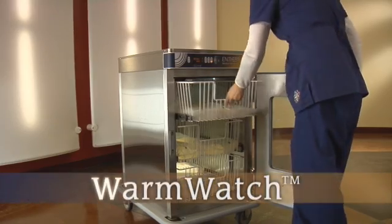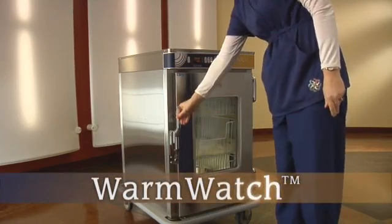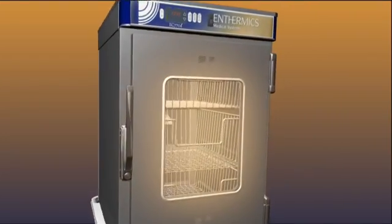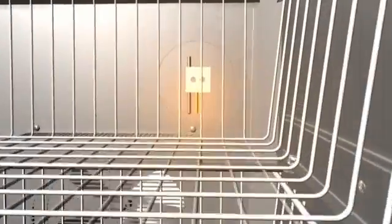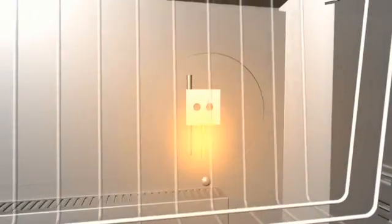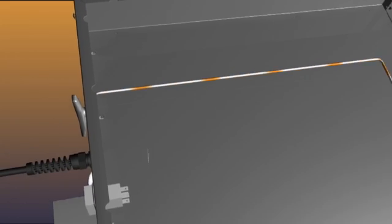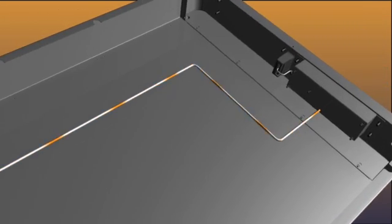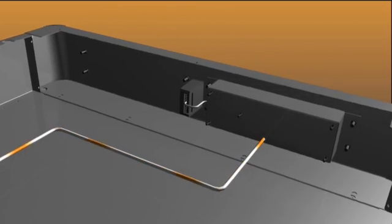With WarmWatch, Thermix has brought temperature monitoring to a whole new level. WarmWatch ensures peace of mind and provides labor savings, with real-time monitoring of the actual temperature in the chamber, independent of the control probe, to ensure that the temperature you set is the temperature you get. Actual temperature readings, event timing, and schedule information are all constantly monitored and recorded at regular intervals that you can set. The system also creates an archival record of fluid warmer performance for future reference.